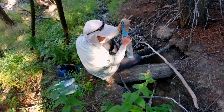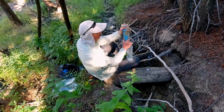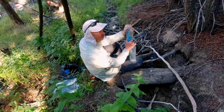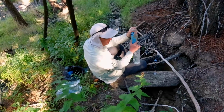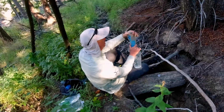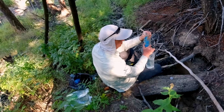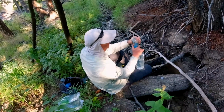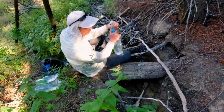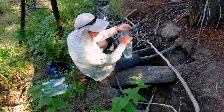So, like I just dropped that cap in the stream, the way to deal with that for sure is to chemically treat it, because if you're filtering and you're not chemically treating and you cross-contaminate a cap like that, then that is a source of contamination. So the way to deal with that is by having chemical treatment available to you, and then you treat the water, and while the chemical is active you just squish some of the treated water out over into the cap.